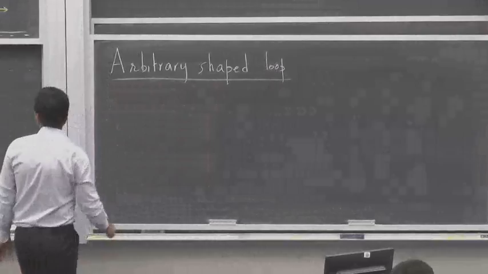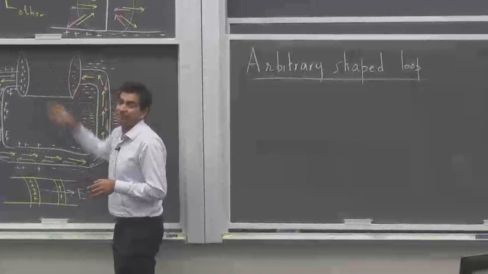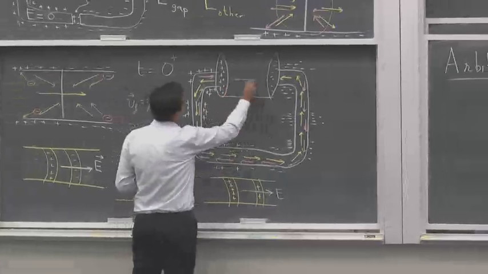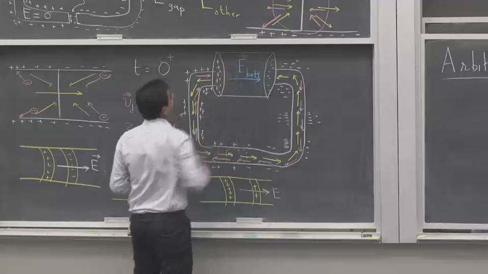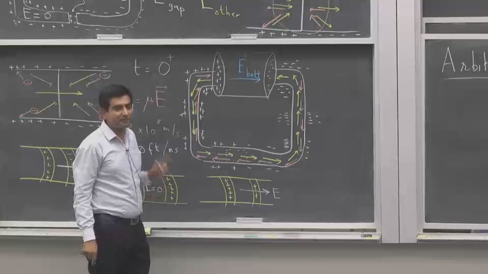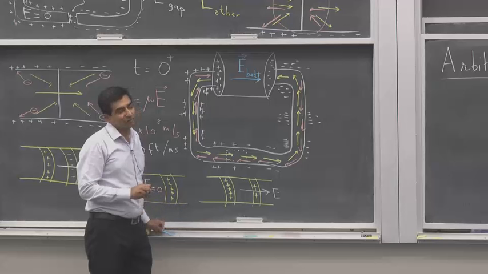Remember, I'm not talking about what's going to happen inside the battery. There has to be an electric field inside the battery as well. And remember, let me leave this as a surprise. This electric field is pointing in this direction inside the battery. The electric field outside is pointing in the other direction. So this is typical of batteries, and I'm going to explain this in some more detail. Remember, these concepts you'll not find in most textbooks, so please pay attention.